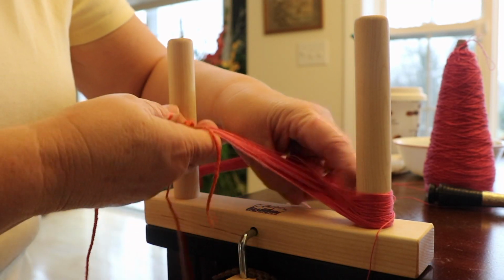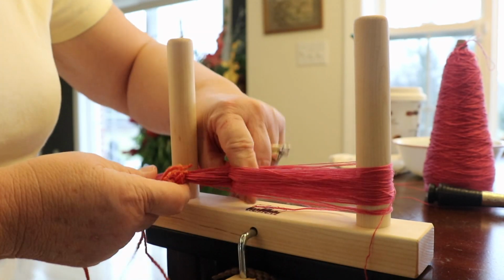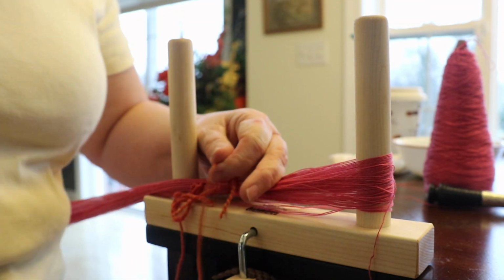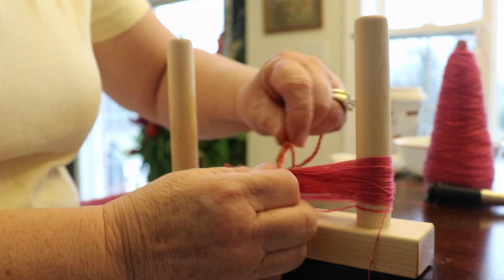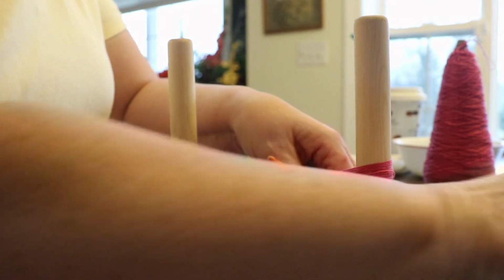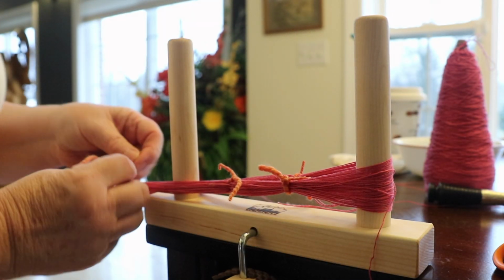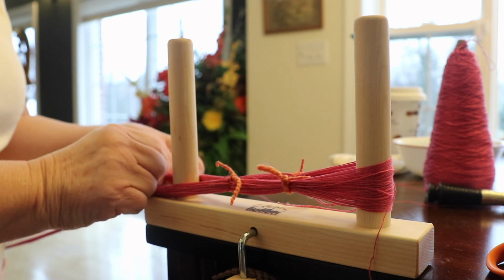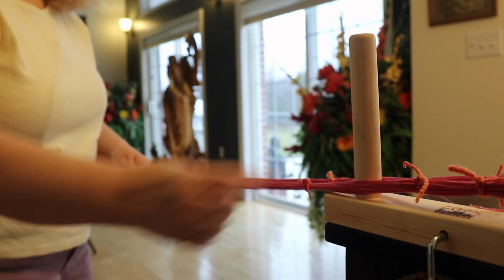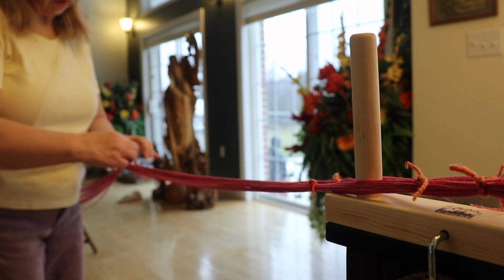I've finished counting this warp, and once again, I'm finding the cross here, and I tie off the cross in the middle, and then tie off each leg of the cross. And I'll come down further, again about 30 inches, and I will tie the choke.